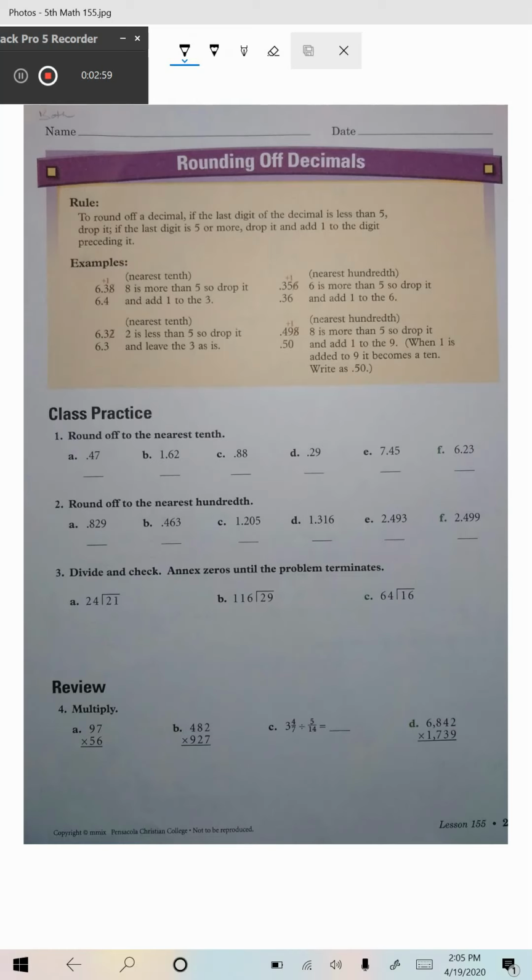So, for instance, if you're doing a multiplication problem or a division problem with money, you don't want to go past 2 places after the decimal because think of change. It doesn't go any bigger than 99 cents, which is 2 places after the decimal. So if it goes any further, we just take it out 3 places and round it to 2 places. So we need to get good at rounding decimals, and that's what we're going to do today.